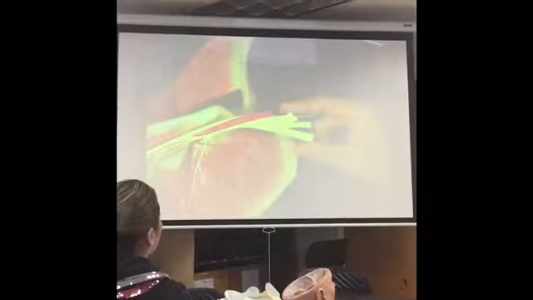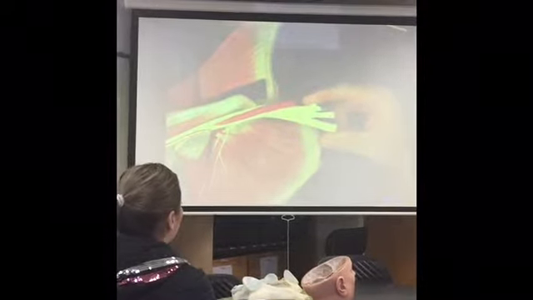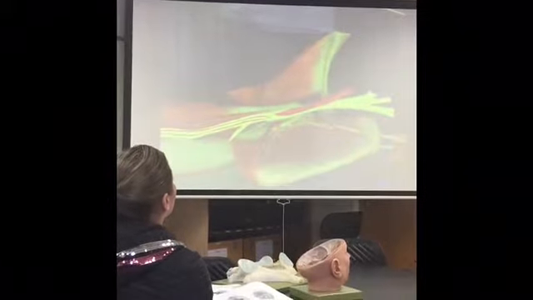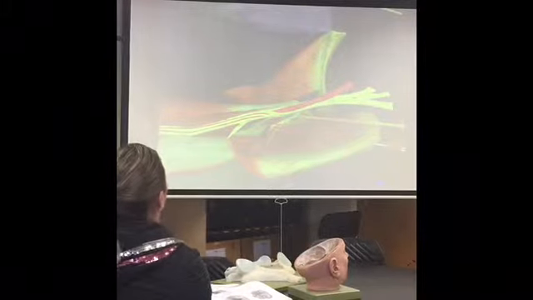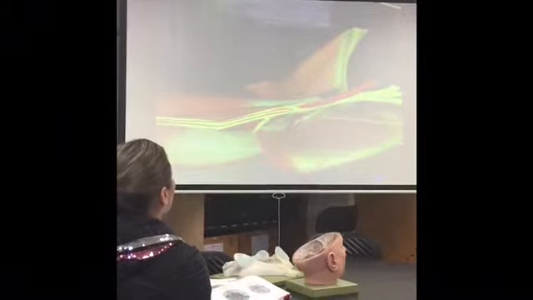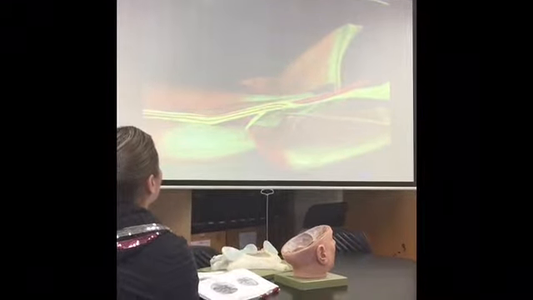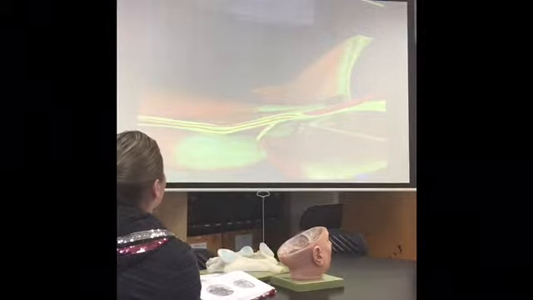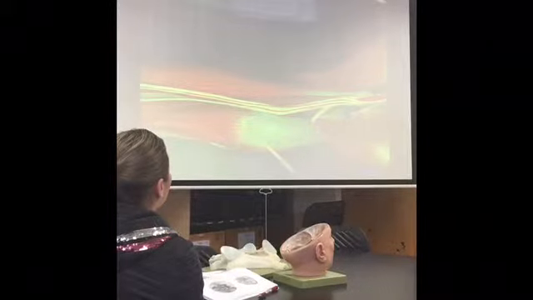What's this network called? Plexus? That's your brachial plexus, right? Rami C5 through T1. There's some branches that come off here that you want to be aware of. You got some axillary stuff going to things like your deltoid. And then after the axillary, you got the musculocutaneous. This first branch right there is going to go to your muscles like your biceps. So what's that one going to be? Musculocutaneous.